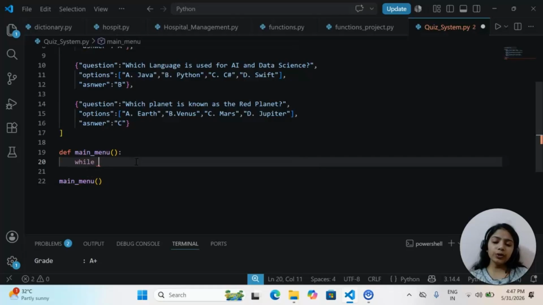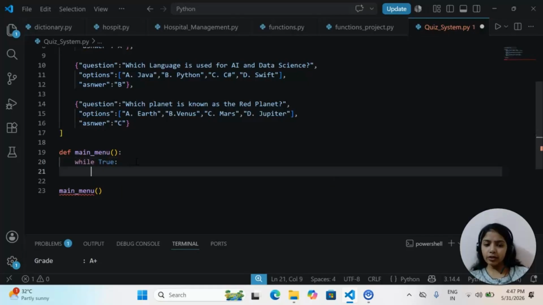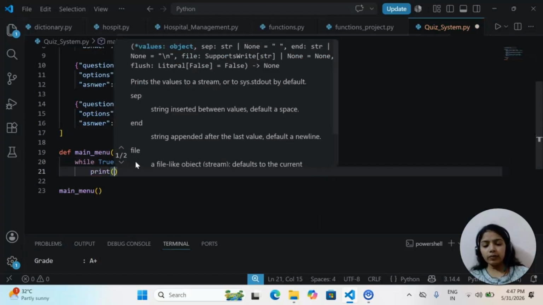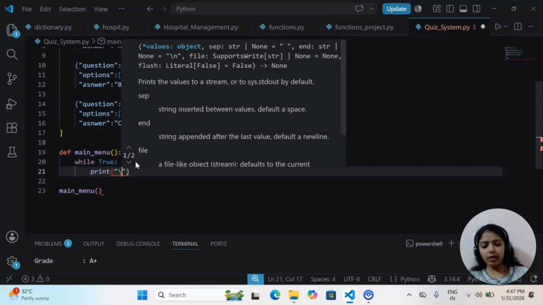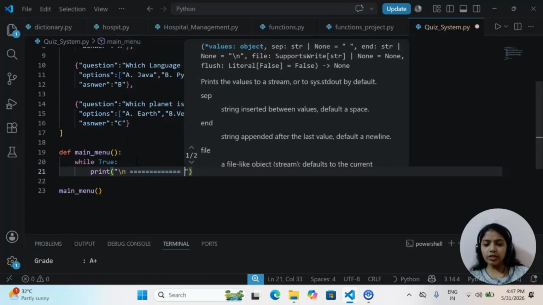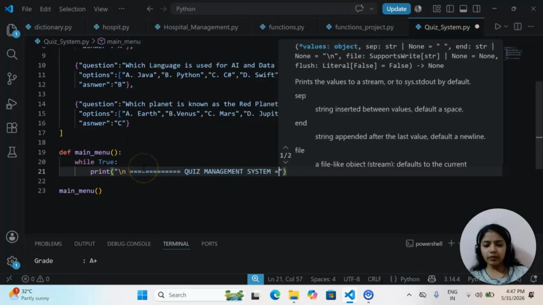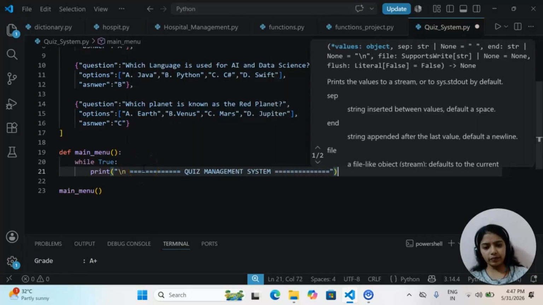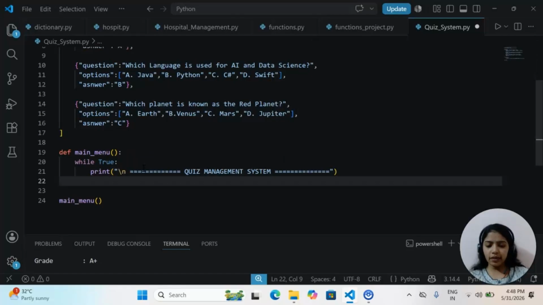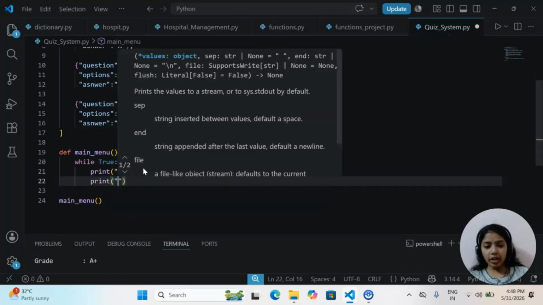How many times do you want to show that menu? No limit. So we will make it true, until the user presses 4 to exit. First, we will make it somewhat attractive. So I'm just giving this here, then we will give the heading. That's it. Now, next, I want to show that menu.